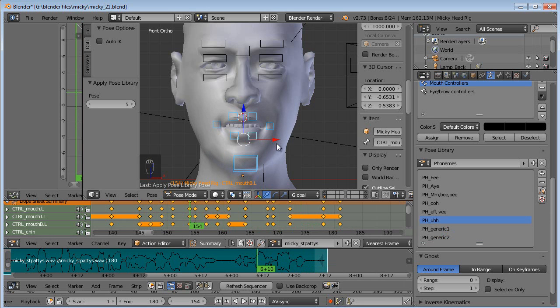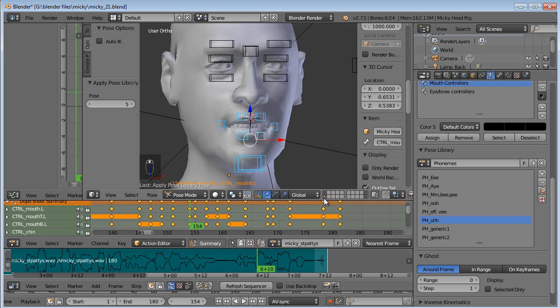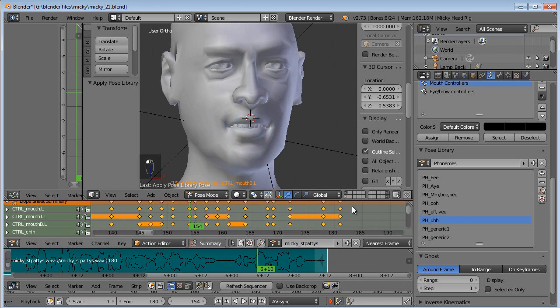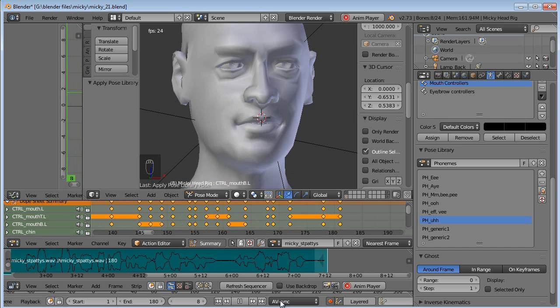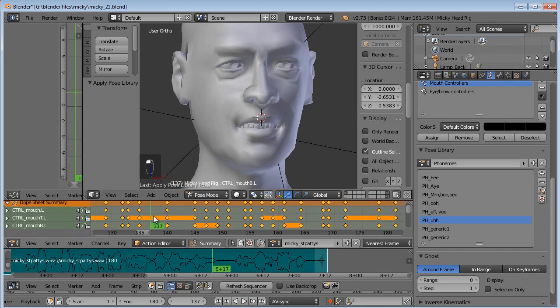Okay, so now it's a little easier to see his lips in motion if we actually turn off the layer that has the bones on there. So we'll just go ahead and hold down shift and click on that layer there. It'll turn it off, and we can go ahead and rewind and see what he looks like. St. Patrick's Day coming up. I like to have the corned beef and cabbage, you know, top it off with a nice tall glass of Guinness. Maybe a slice of pie after. Yeah, it looks okay. I don't think the Guinness part is.